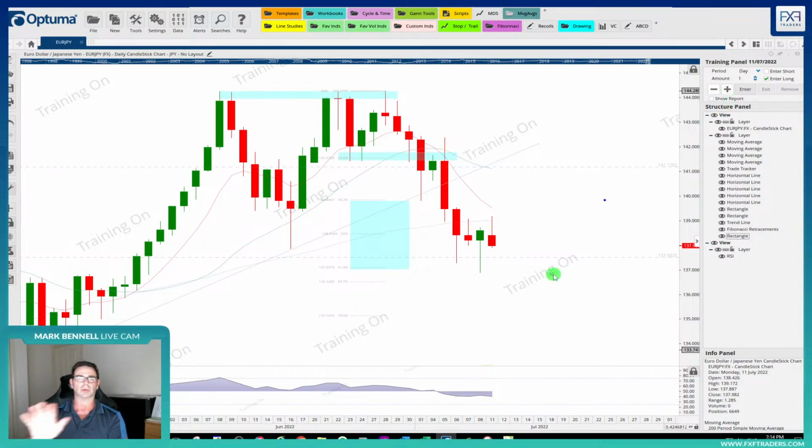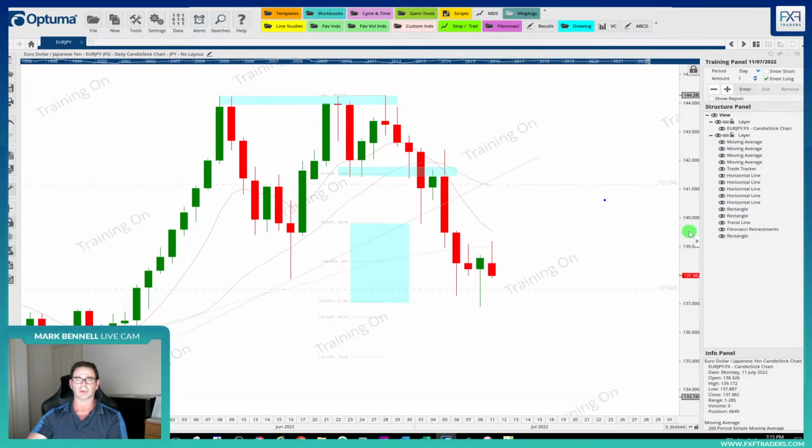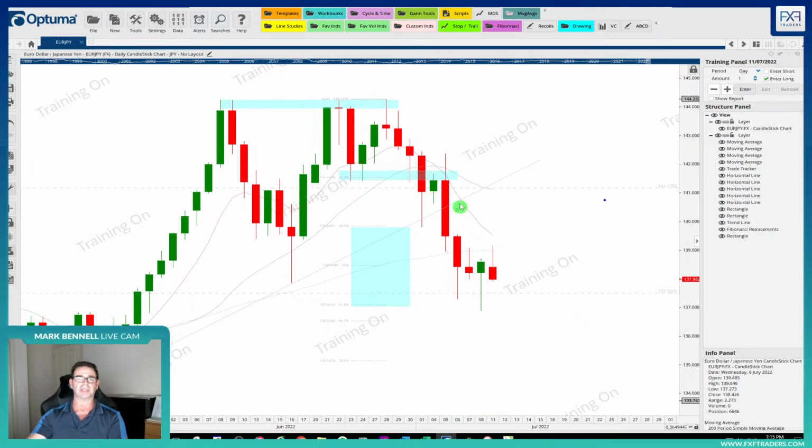Now, mind you too, we don't know what any news is coming up. This is all just pure price action. I'm not even looking at the RSI here, and I can take that off. So it's all pure price action and pure short-term bar analysis. This is a daily chart, so just reading the daily chart and looking for opportunity based on what our analysis says on the daily. So expecting a little push to the low.